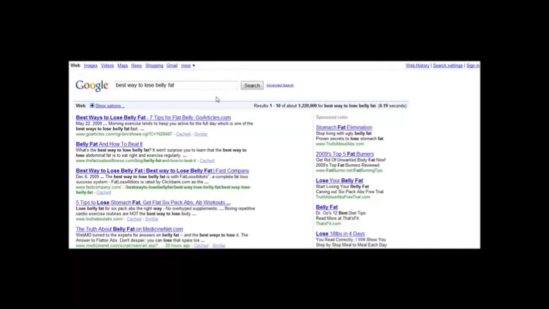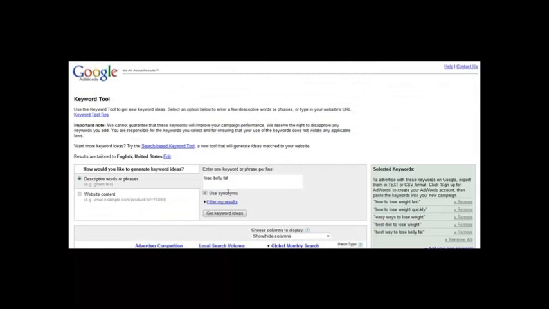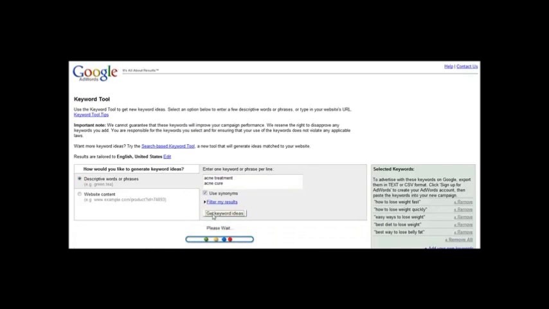So again, the same thing will happen here with any niche market. If it's acne, let's just use that for example. Let's say we're typing in "acne treatment," for example, and then "acne cure." Then choose Get Keyword Ideas, and again, you're going to go through the exact same process. No matter what niche market you're going after, no matter what set of keyword phrases it is that you want to target, the process is going to be the same.